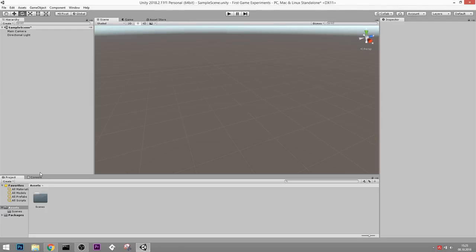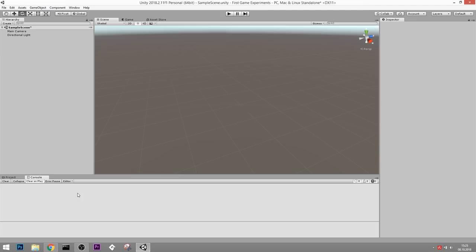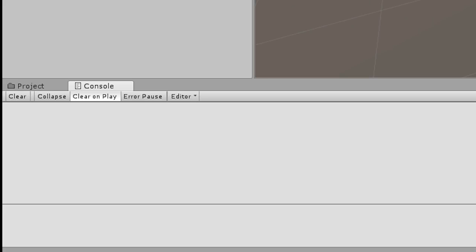There are 3 more windows right here. At the moment they are hidden. For one, down here is the console window. Here's where all of the errors and debug messages will appear. Once we have coded something, make sure all of these little icons here are pressed down, otherwise you won't be able to see warnings and errors. Make sure to check this window every once in a while, especially when something doesn't work as intended.